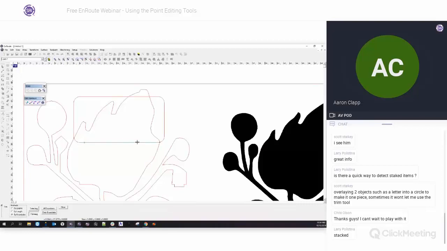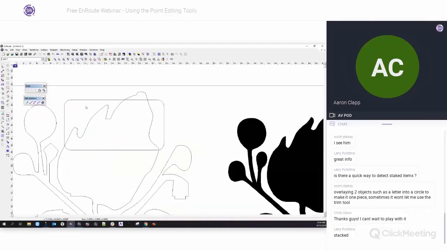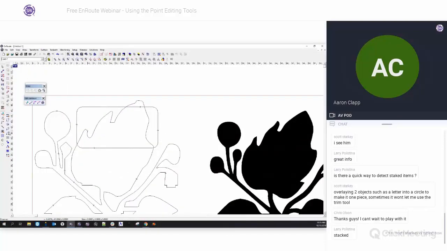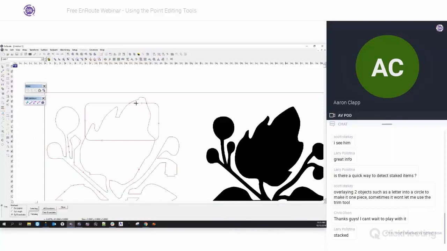Well, of course, it's hard to get an example of something like that. But sometimes what I've had to do in the past, and I dealt with this with a customer a couple weeks ago, we actually had to select the entire graphic, and for whatever reason, we just had to explode everything. Explode the entire graphic, and then go into the trim, and then it would let him do it. So it was a weird thing where there was something with the drawing that he had.